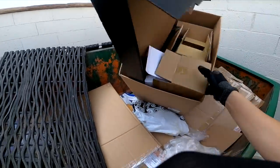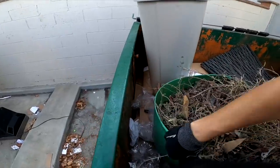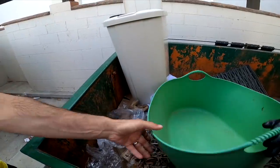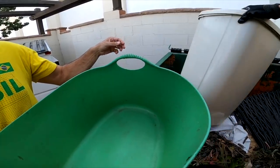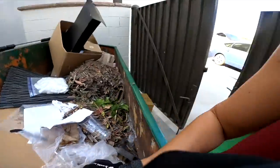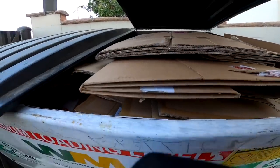Well, truly, one man's trash is another man's treasure. Because if Steve's doing concrete projects, he'll probably want this tote. You want this too? Yeah. Good stuff. That's a cool little bucket. Yeah, I like that one. I just thought the bottom's slick and stuff. I didn't know if you want to wrap something over it. Steve's loading up on some trash. It'll be fun to see what he does with them.